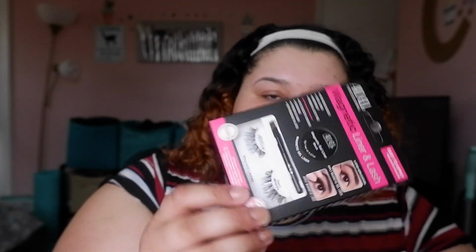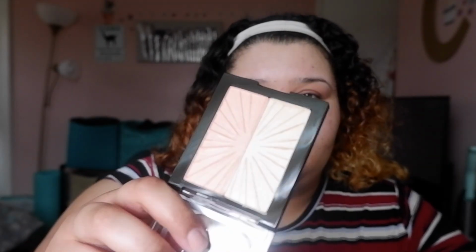And then the other beauty stuff that I got is I went to TJ Maxx today. And I got this magnetic eyeliner and lashes from Ardell. And I think I'm going to try those today. And from Wet n Wild, I got the Hello Halo Blush Lighter. I can't remember what color this is. The packaging is kind of taken away from the color. And then I got the liquid Catsuit High Shine Lipstick in the color Wine is the Answer. And let me swatch this. And here's what that looks like.